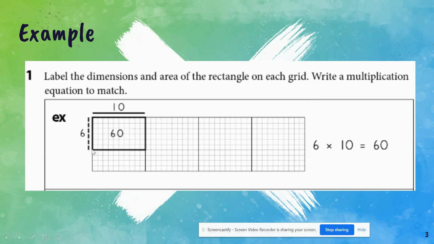So this one is showing us the height is 6, and if you couldn't see all of these really well, what you could do is count. I see there 1, 2, 3, 4, and I know this is 10 high, so 10 minus 4 means 6, so this is 6 high. That's just one strategy, okay? And then I see that the base goes all the way to that bold line, so it must be 10, okay? So then our equation is 6 times 10 is 60, okay?